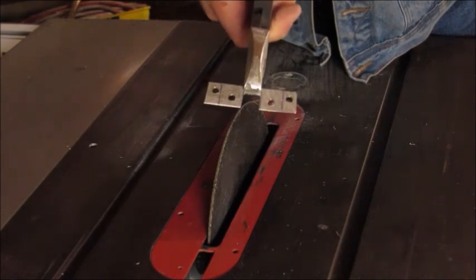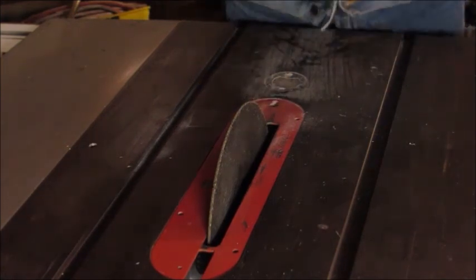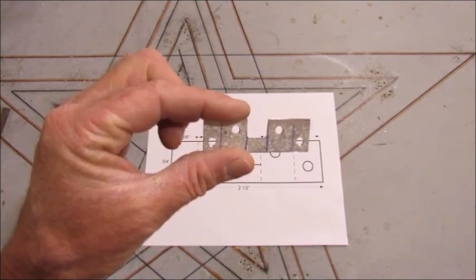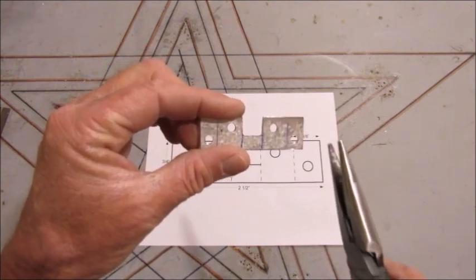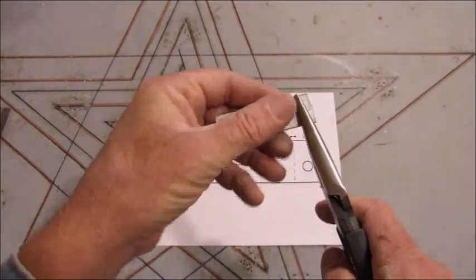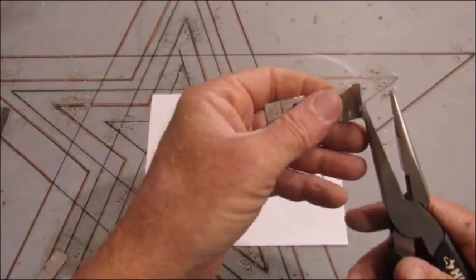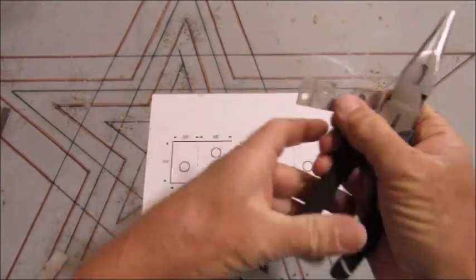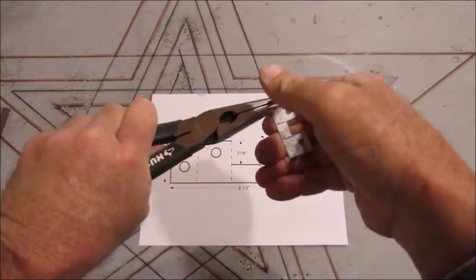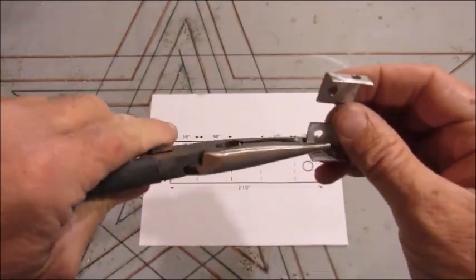This pretty much gives us a finished piece, with the exception of the bends we have to do in it. So let's go back over to the workbench and I'll show you that part. Okay, bending this thing into shape is just a matter of taking a pair of needle nose pliers and laying them on the line and bending the proper way. These two outside ones are obviously going to bend up. Lay the pliers on the line. Like I said, this is fairly strong metal, but it is sheet metal, so it bends pretty easy.